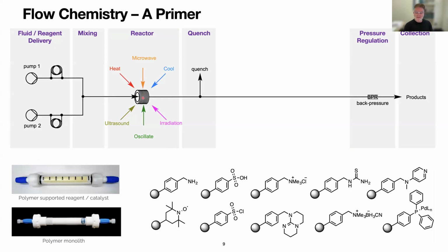One of the key aspects of flow, which has been developed over the last 10 years or so, is the ability to introduce polymer supported or solid supported reagents. Within the context of using polymers, for instance, we can have surface functionalization of polymers, whether they're beads or polymer monoliths shown just here on the left-hand side, with a range of surface chemistries. And you could imagine that flowing over these functional groups, such as these basic ones or acid chlorides, or even these nitroxides, you can generate new chemical steps if you put these in line. So you could imagine having a catalytic cartridge, one of these simple Omnifit columns that are in line in the reactor.